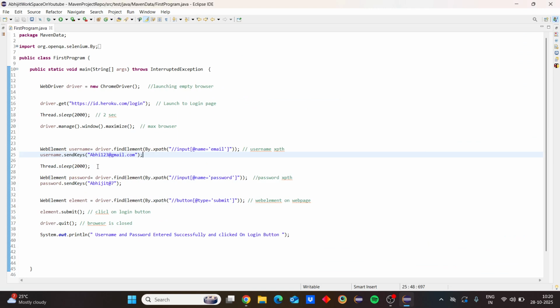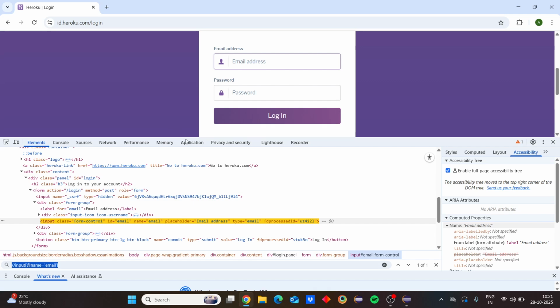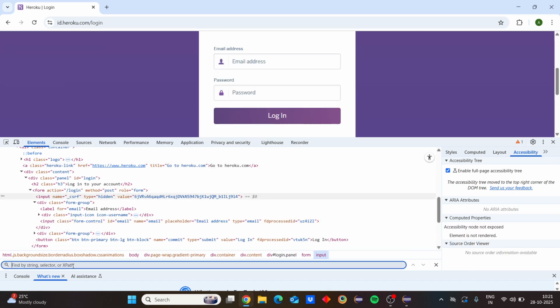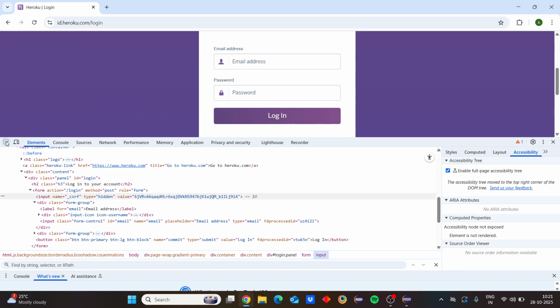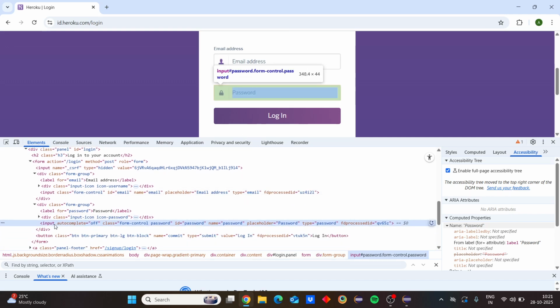Then stop for 2 seconds to load the element. Then we find another web element. The same process we are repeating. Go to this arrow, click on password. Here the tag name is input, name is the attribute name and password is the attribute value.